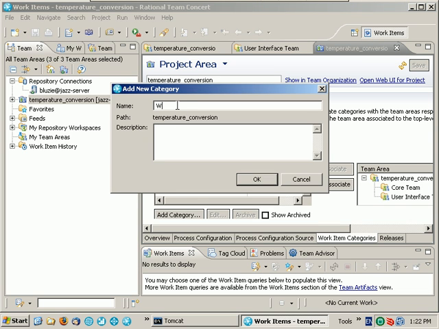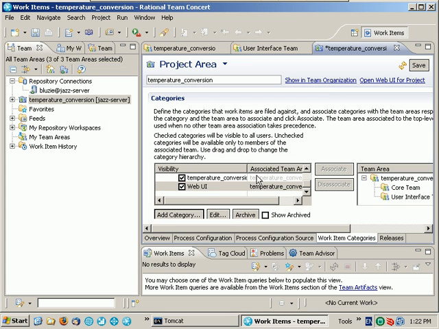We'll create a category called Web UI. Notice that this new category we created is a child category of the temperature conversion category. Similarly, let's create our additional categories for Eclipse UI and Core.